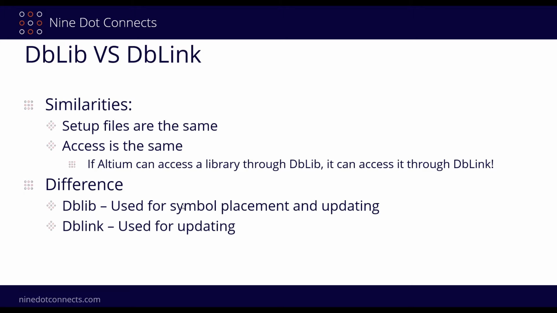So the rule of thumb is that if Altium can access the database through DbLib, it can definitely do it through the DbLink as well. And kind of a fun little thing over here is that my colleague Tim, who developed L9 and we at 9.connects represent L9, he never thought at any point in time of using his L9 as a DbLink tool. But because Altium and SOLIDWORKS PCB can use DbLink, well, guess what? We have another alternative to another database there, and it works just as fine as using it as a DbLib. So I want to drive this home again. DbLib is for component or symbol placement, and DbLink is used for updating.